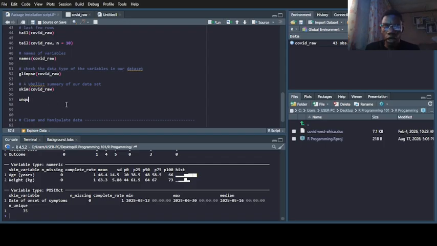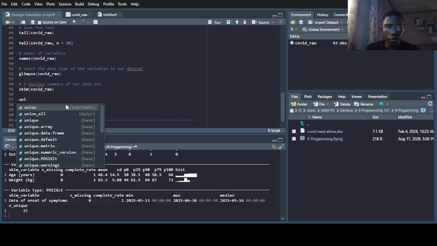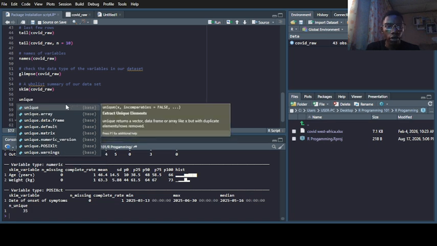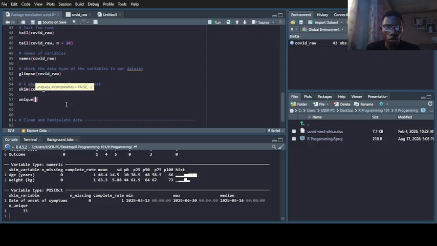So when you use unique like this, you type your data set. But because we want unique to find out the values in a variable, not the data set in itself, because the word unique is even sounding more specific, we will have to subset, look for the variable we want to find the unique value in.